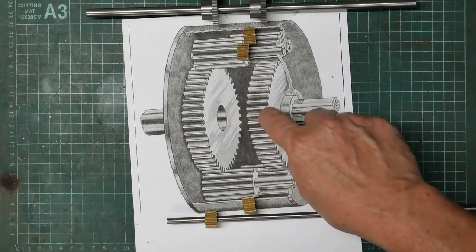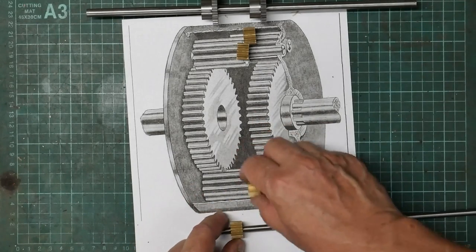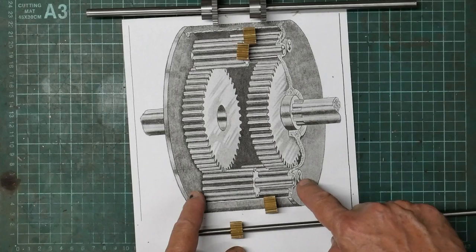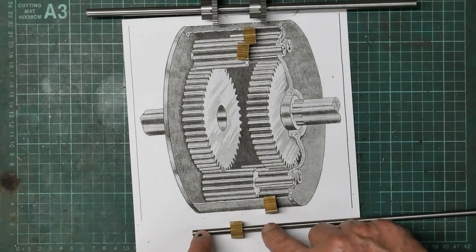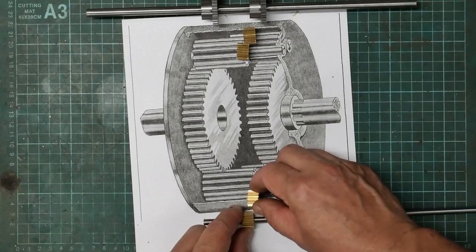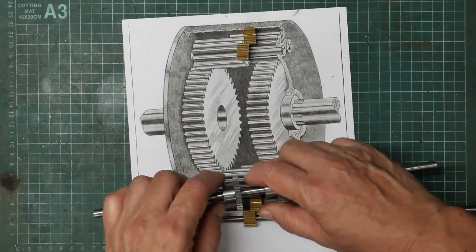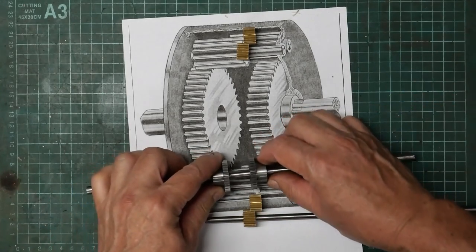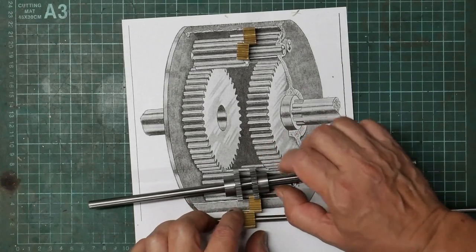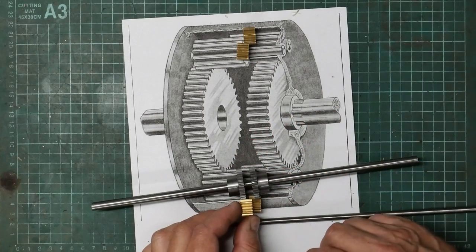So I'll need to make a spacer to keep these the right distance apart, and some shafts for these pinions to sit on. And I'm thinking I'll just go with this 6mm stuff and make another spacer to keep the pinion over there instead of floating around, because they have to overlap. Just so you get the idea of how it's supposed to work. They have to overlap. But sort of like that. If you can get the idea.